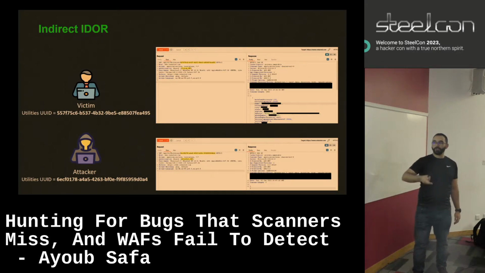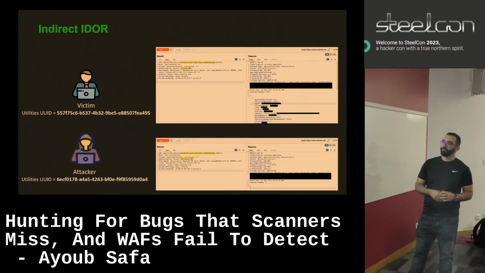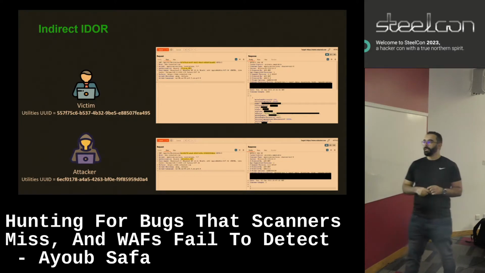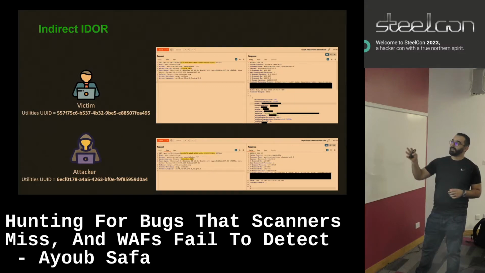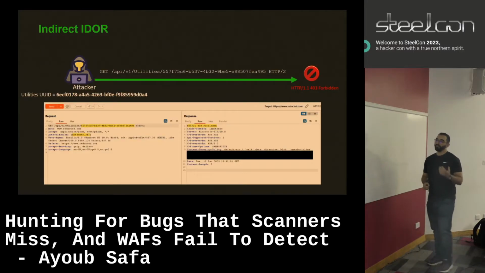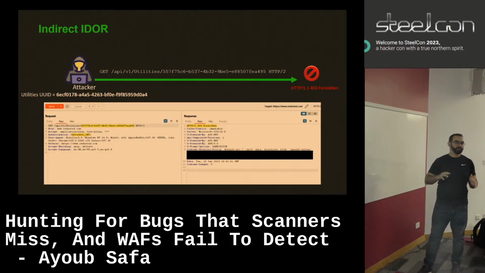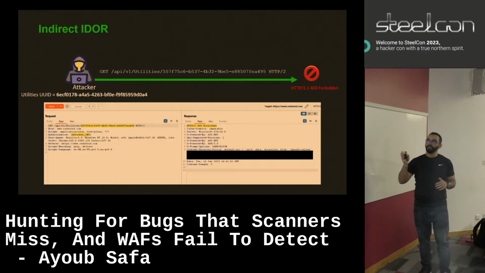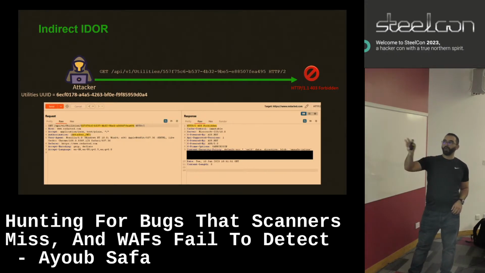So I created two accounts, a victim and an attacker. The victim has a utility UUID that starts with 5, and the attacker has a utilities UUID that starts with 6. As you can see, the victim has something in his utilities, unlike the attacker, who has an empty list. Now the attacker will try to perform an IDOR, and let's say he was able to identify the victim's UUID.